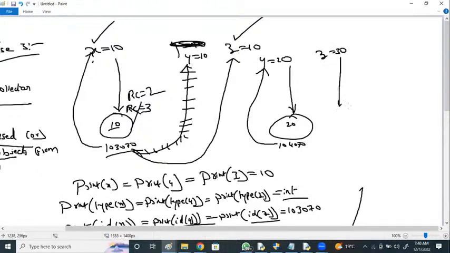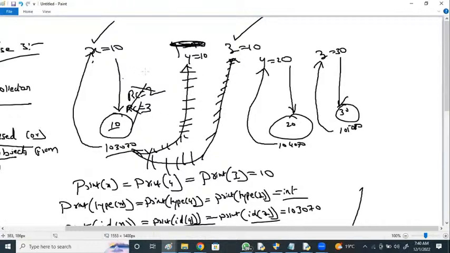Now again a new object, 30, was created with some address. The address is given to z. Now z is not pointing to the object 10. Z is pointing to the new object. Now what is the reference count? Yes, 1, right? Only x is pointing now. Previously 3 variables were pointing: x, y, z. So the reference count is 1. Only x is pointing to this object 10.